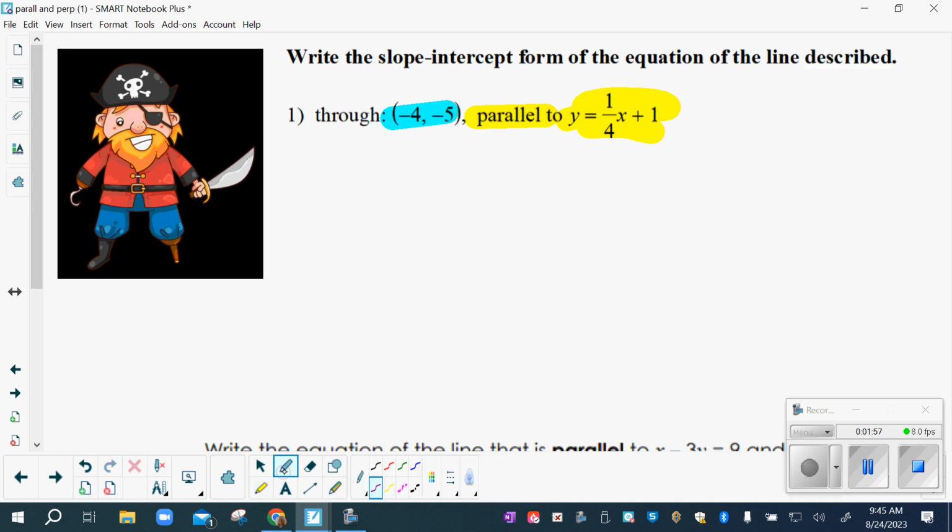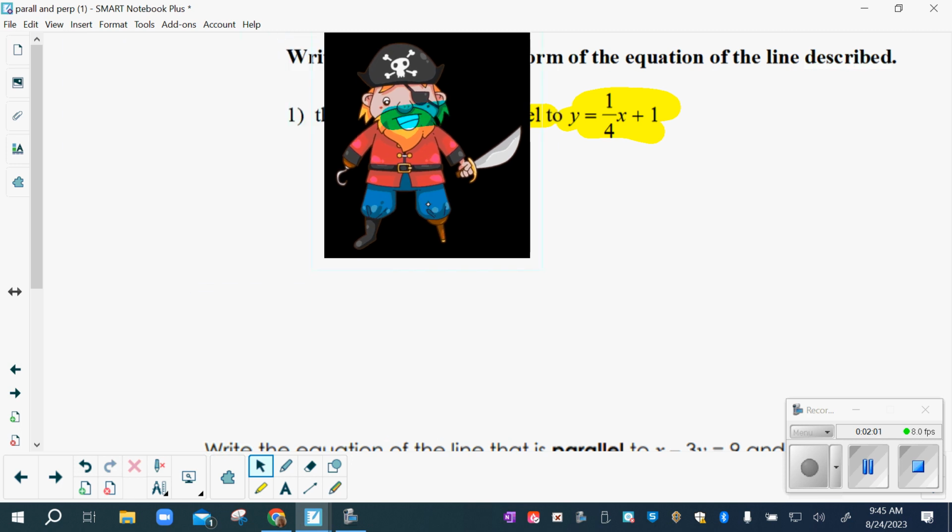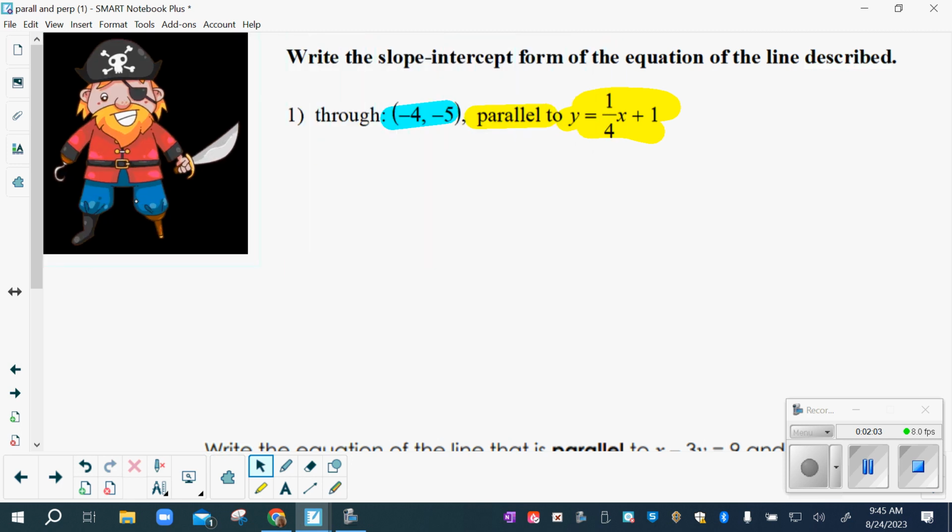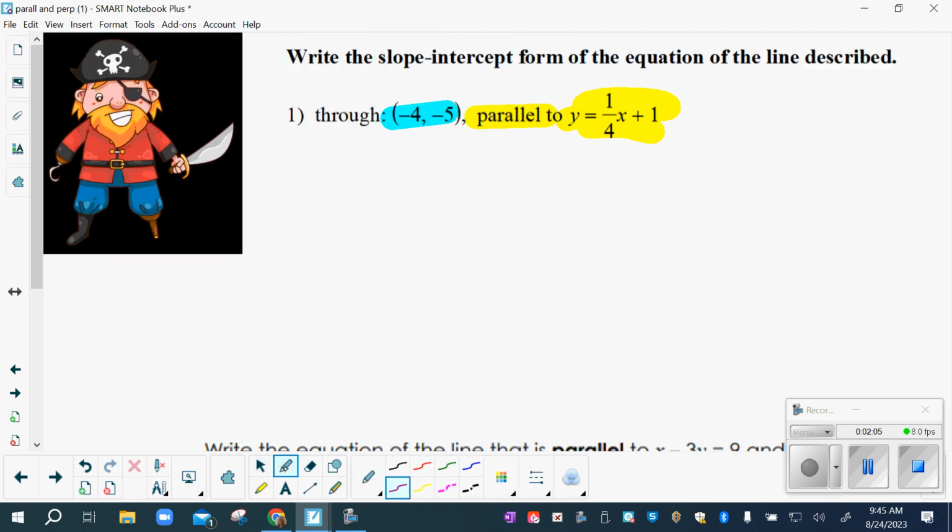So here you go. You come in. You got your little nice pirateness. You're going to walk over. You're going to steal the 1/4. That is literally all you're going to do. You're going to say, I want 1/4. You could probably leave the R off if you want. And you're going to say, now I'm going to do what we did last night by writing the equation of that line, right? And if you want, you could just watch me do it because you've done a lot of these, so I'll do it for you.